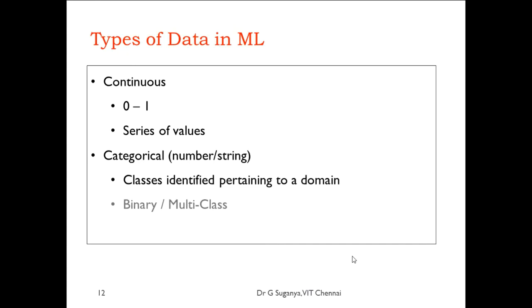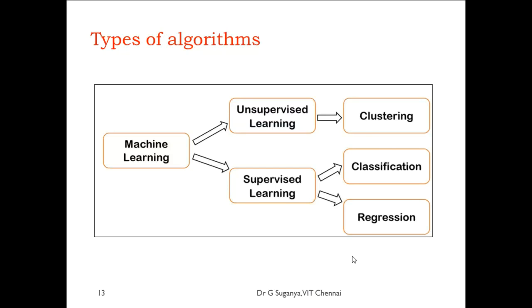Coming to this categorical data, it could be binary. As we have seen in the example, the output is yes or no, right? So it falls into a binary class. It could even be multi-class, in the sense that, let's say, if the level of seriousness has to be posted in the range of 1 to 5, whether all the patients are given level 1 to level 5 seriousness, then it is multi-class data. So these are the types of data that you can have in your experience, which is otherwise called your data set.